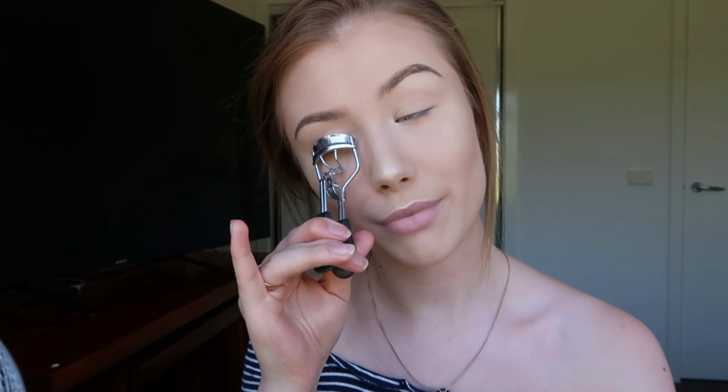Holy moly, my battery is saying it's going to die, and that's a freaking problem. I pretty much just finished the other eyebrow and now I am going to go in with my eyelash curler and curl both of my eyelashes, and then I use my Maybelline New York Lash Sensational Mascara. It is not waterproof. It is in the blackest black, I think. I go in with my mascara like so. After I have done my top eyelashes, I do the same on my bottom eyelashes and then a second coat. So I am officially done.